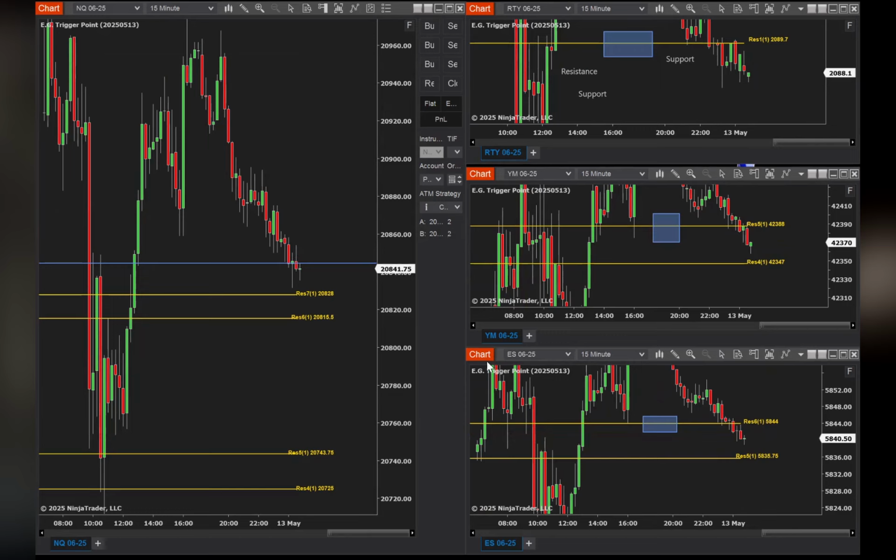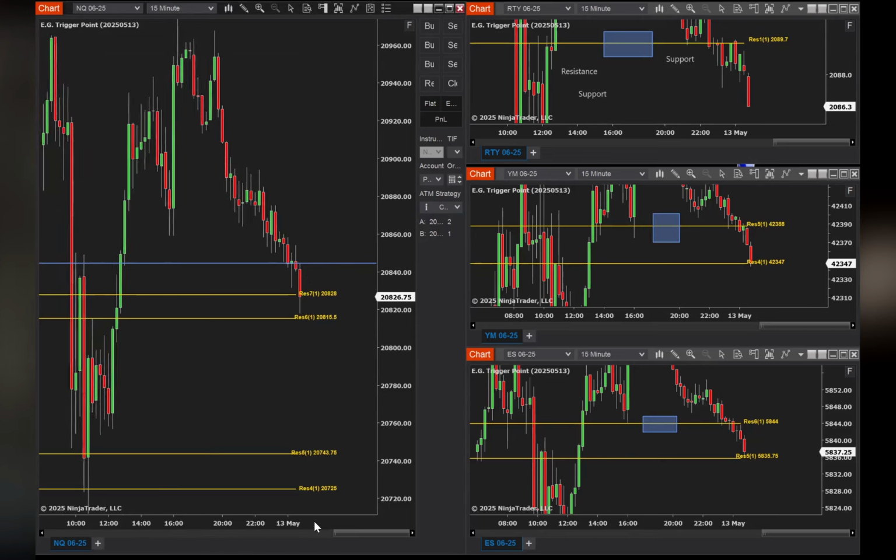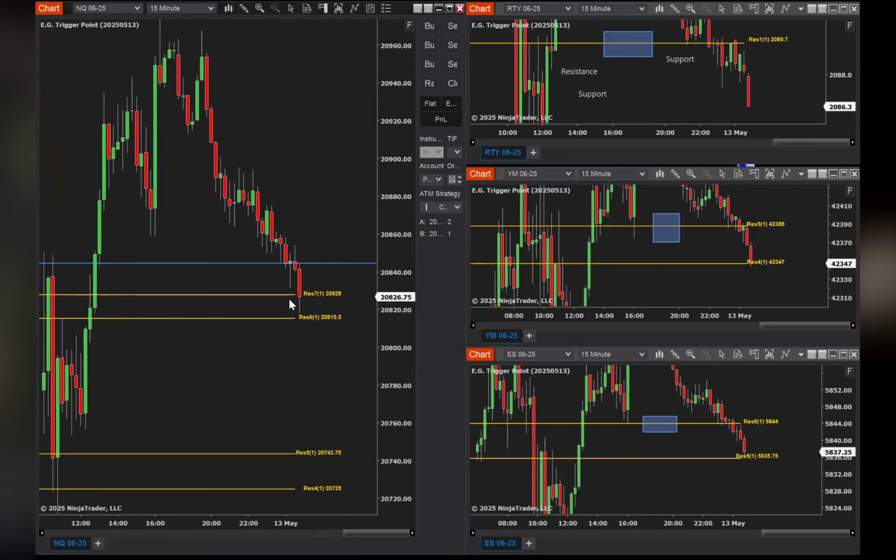My stop loss was here. I moved it a little. I was waiting for them to finish the retest, and then the market gave me what I wanted. It was a great trade. Small drawdown expected because they had to retest. Then it gave me what I wanted. Beautiful trade. Now you can imagine where my profit target was.